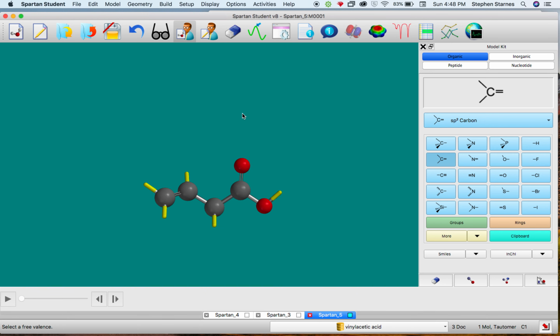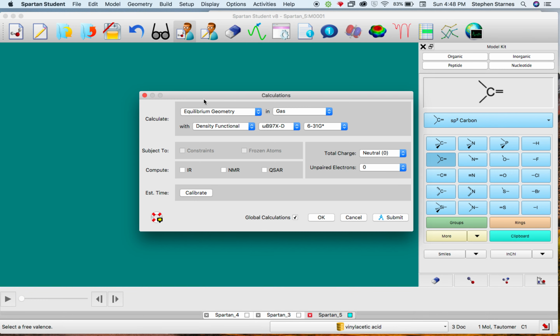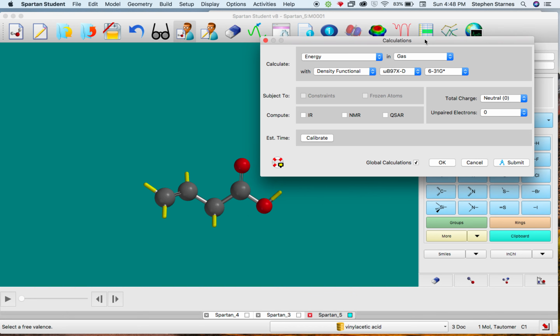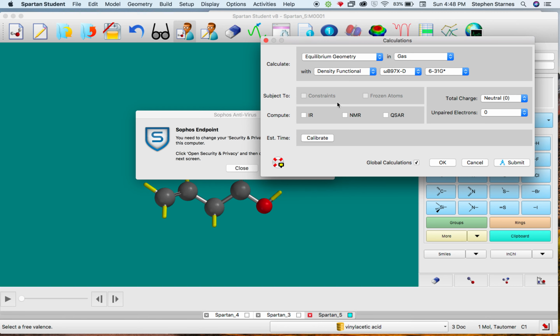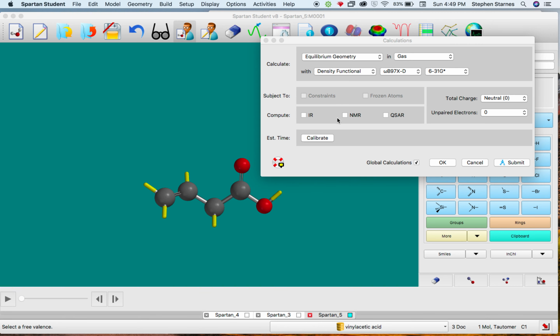And if we want to, so then if you want to go to higher levels of theory for the calculations, you do setup calculations. So again, here equilibrium geometry, if you just pick energy, it's going to calculate the molecule exactly like it is on screen without doing any changes to the molecule. It's not going to tweak any bond lengths. It's not going to change any angles or anything. What we mainly want to be doing is equilibrium geometry. So that's going to allow the program to tweak bond lengths, bond angles, and so forth.